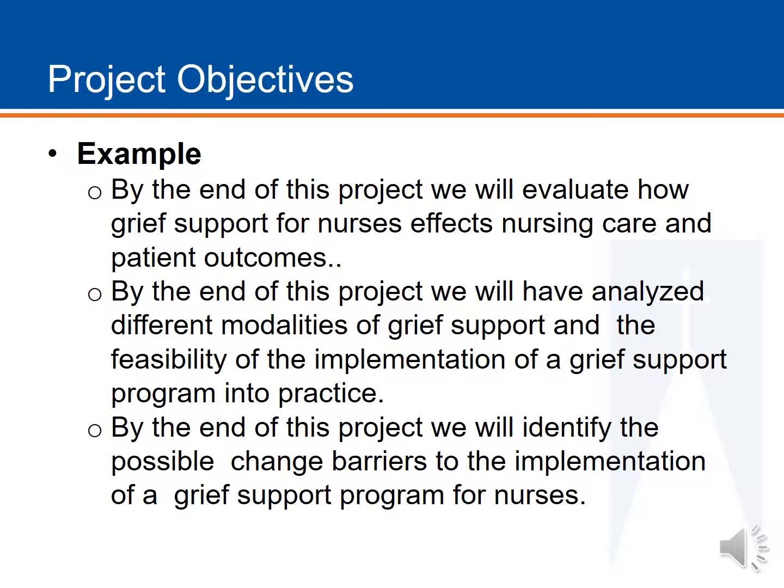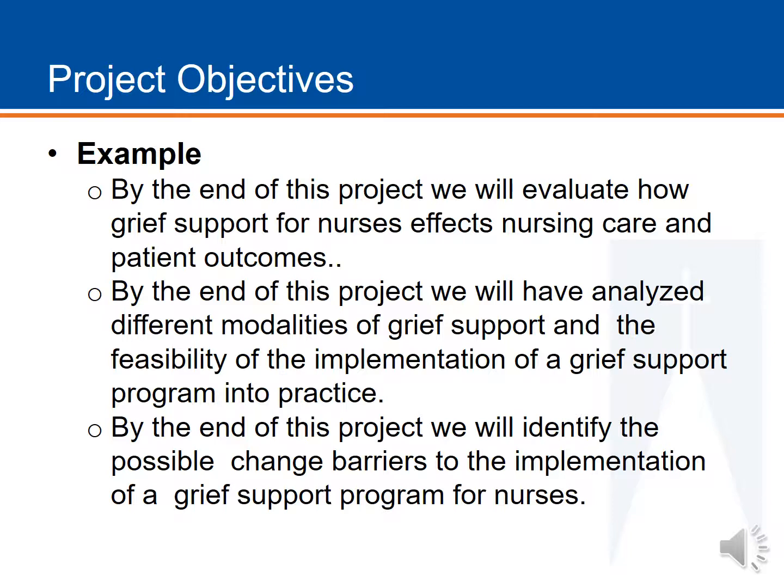So if we look at the first one, by the end of this project, we will evaluate how grief support for nurses affects nursing care and patient outcomes. So some of that is achieved by your literature review. Again, what's the broad purpose of that? So evaluating the information. The second objective focused on analyzing the different modalities of grief support and also included some of the feasibility of the implementation.